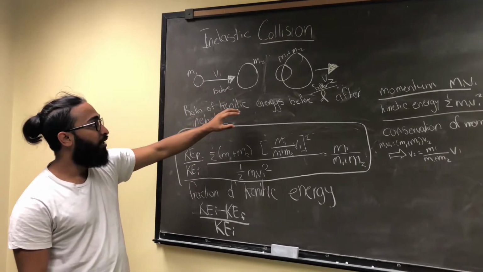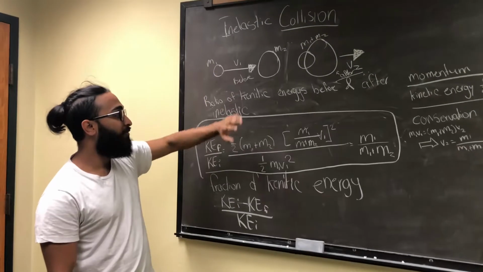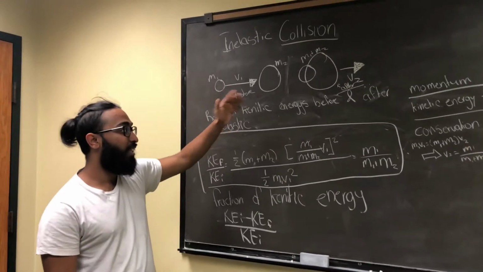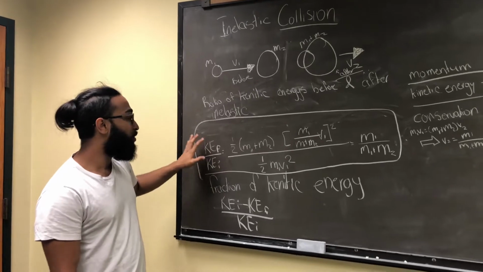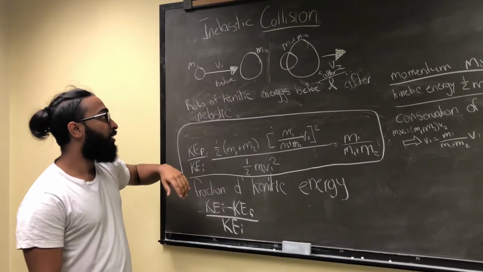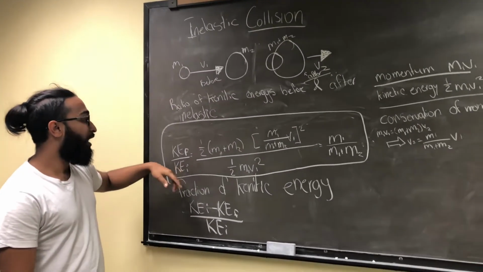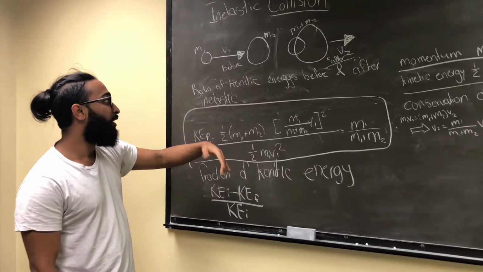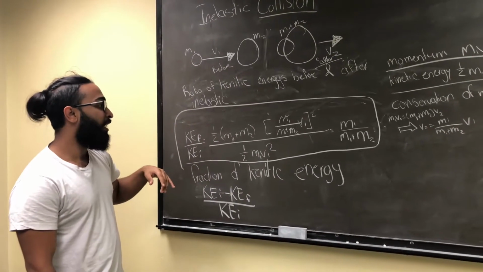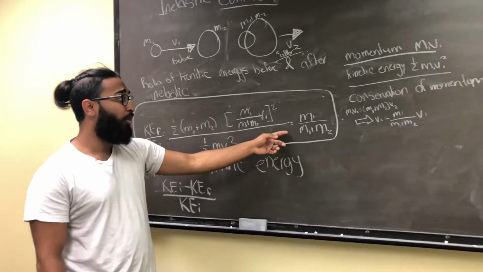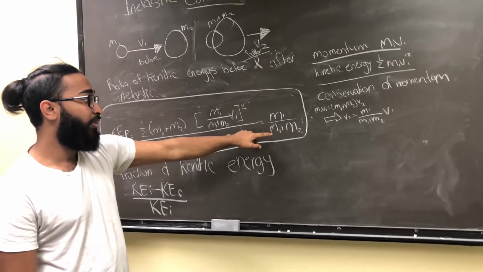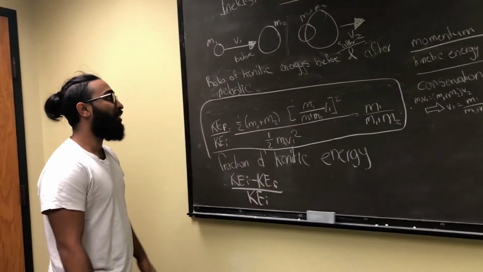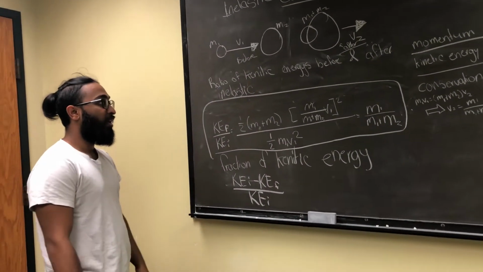So now you're taking the mass of the initial, dividing that by the total mass, times the velocity, and squaring that. That'll give you the kinetic energy of the final. To find the initial, you take 1/2 m1 times v1 squared, which is just the equation for kinetic energy. You end up with a ratio equal to m1 over m1 plus m2, which gives you the ratio of energy before and after the inelastic collision.